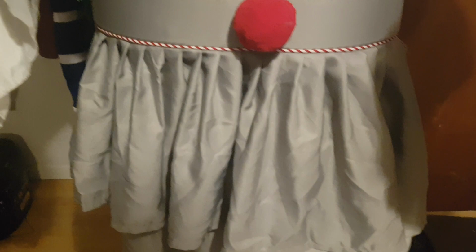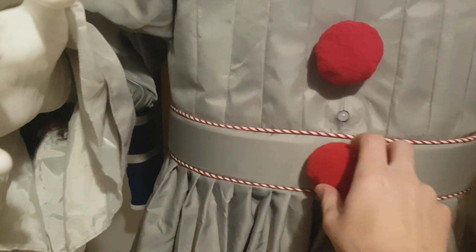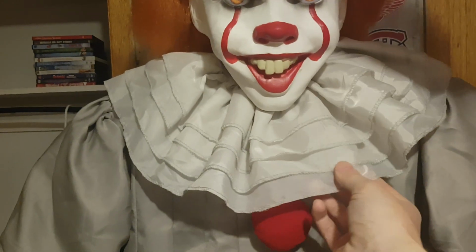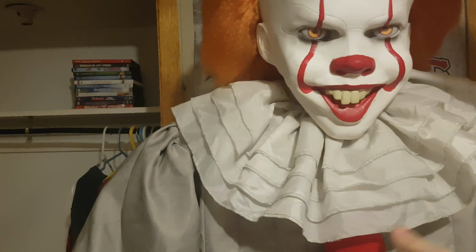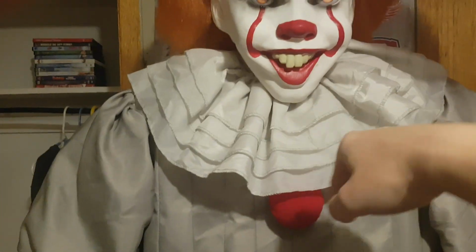Another screen accurate piece. This is all screen accurate. Very nice. Now this is a complaint, actually. One more complaint. This thing. In the movie, this is larger, it's bigger, and it's a darker color, and it has more lines in it.